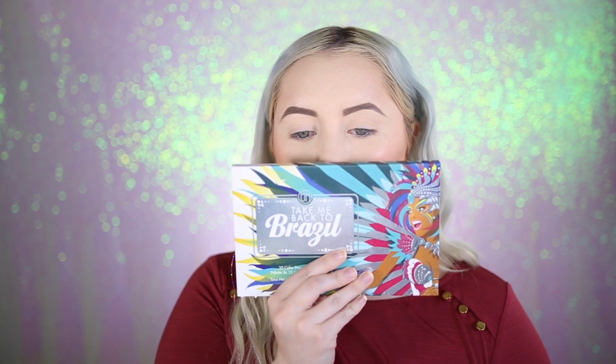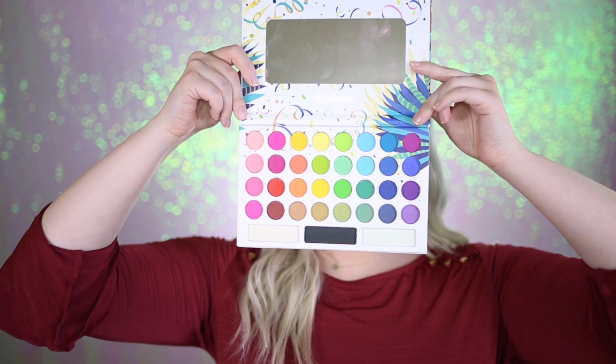Alright, so I have two palettes that I'm going to use today. This one right here is the BH Cosmetics Take Me Back to Brazil palette. I think it's the part 2 palette right here. So showing you guys the inside of it. Super beautiful colors. I used it before.